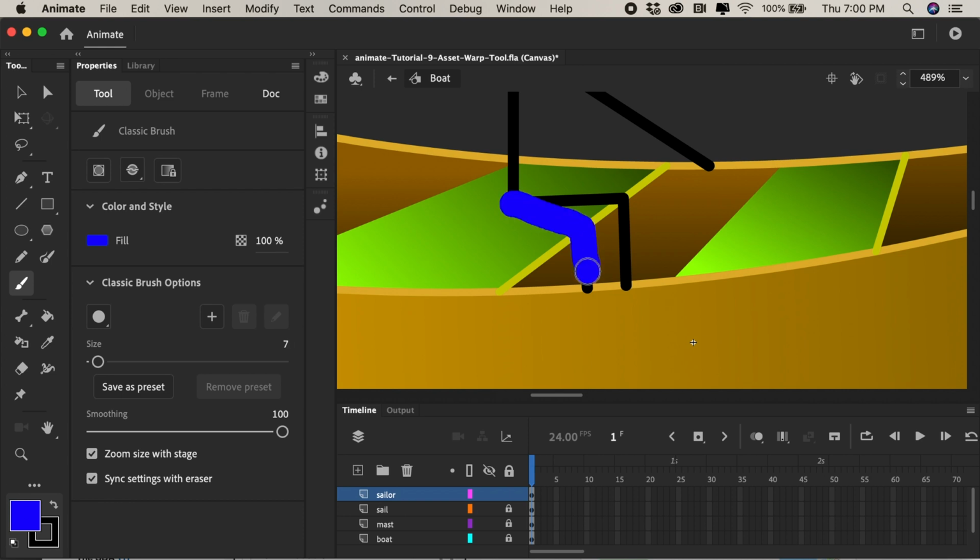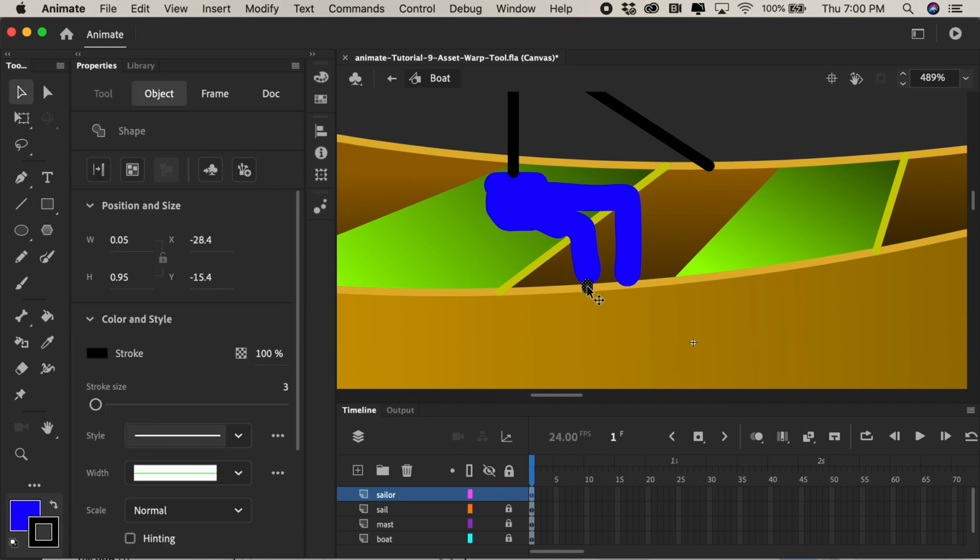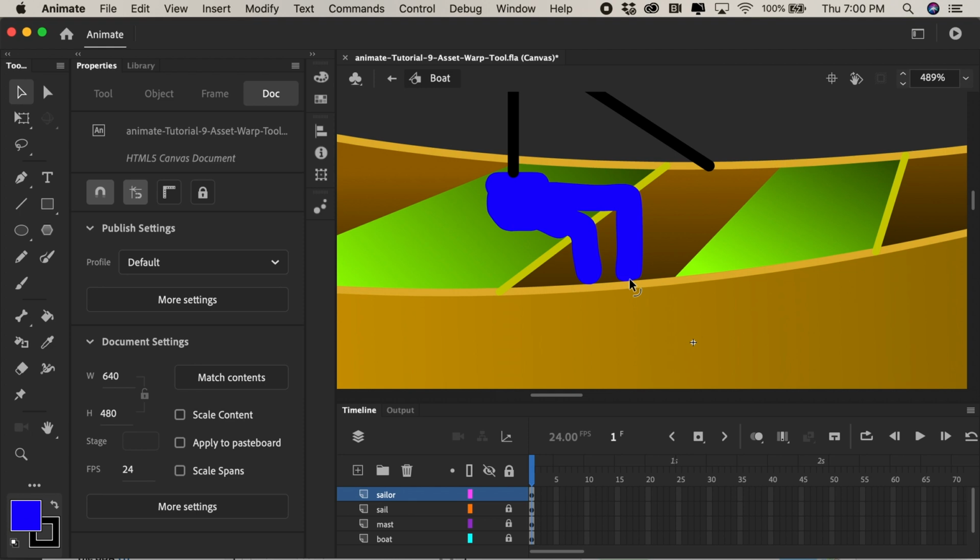And I can just kind of draw in a pair of pants. Give him a little bit of a butt, waist. So this is going to be far away. It's small. It doesn't really matter that much. We can just clean up the remnants here. Maybe push this up a little bit so it looks like it's inside of the boat.